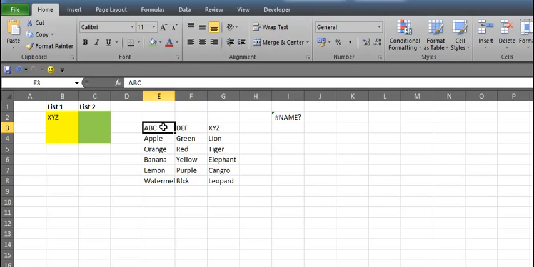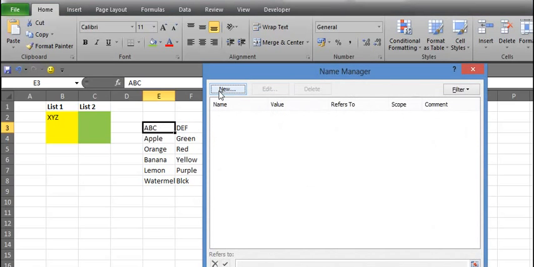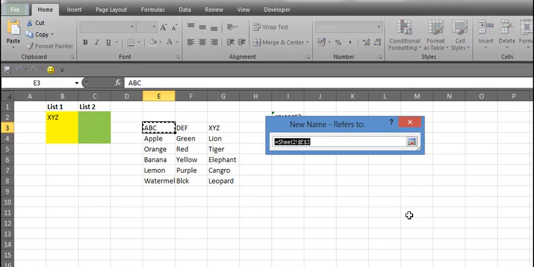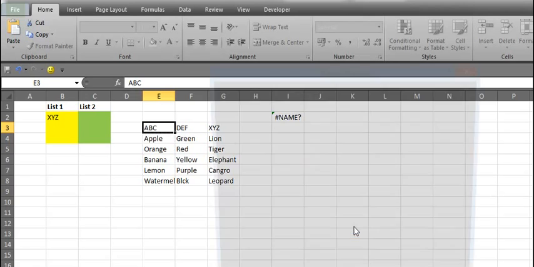Now the shortcut key is Control F3 on your keyboard, and you get a new window named Name Manager. Now click on New, give a name as ABC, and this ABC will refer to this data range. Now click OK.